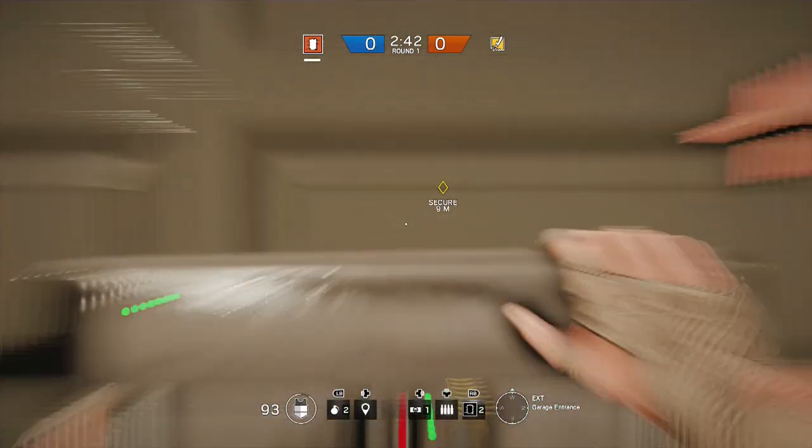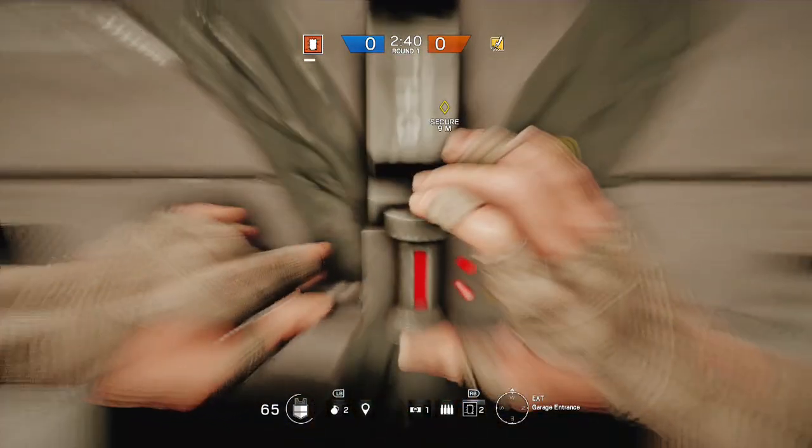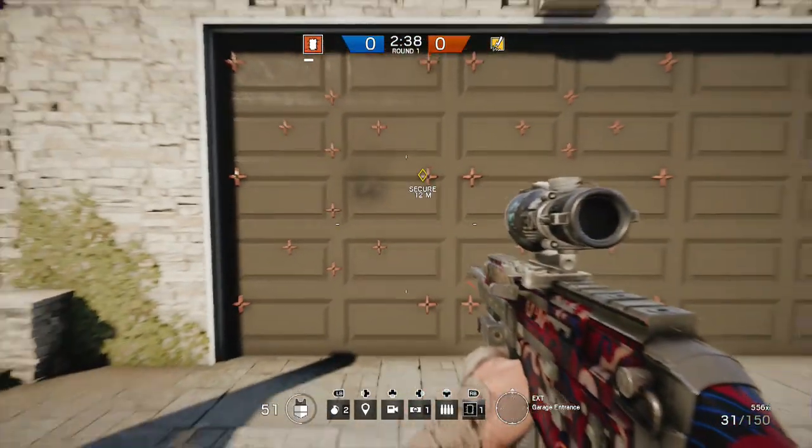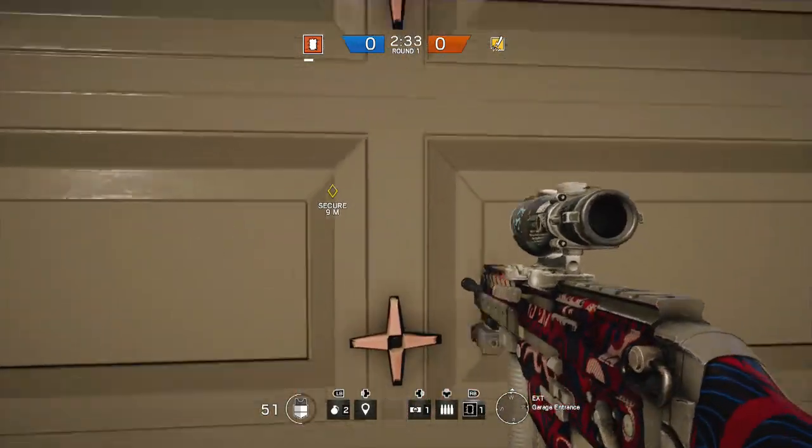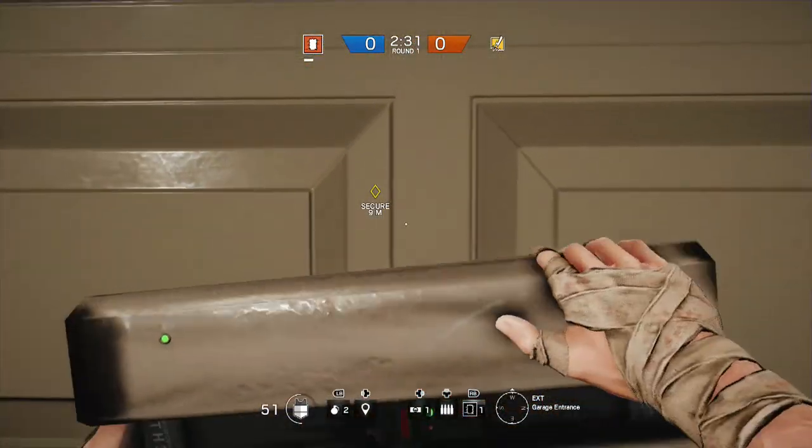The first being Bandit, who can electrify walls as you see here, and prevents you from placing a Thermite charge, but it also causes you damage on placement. So if you take an electric shock from a wall, do not follow up and keep placing, because you can't stop and you take a lot of damage.